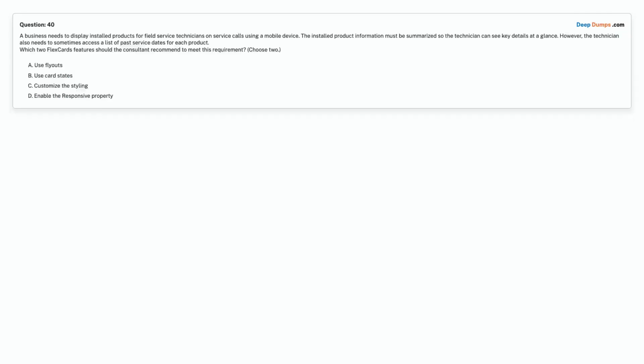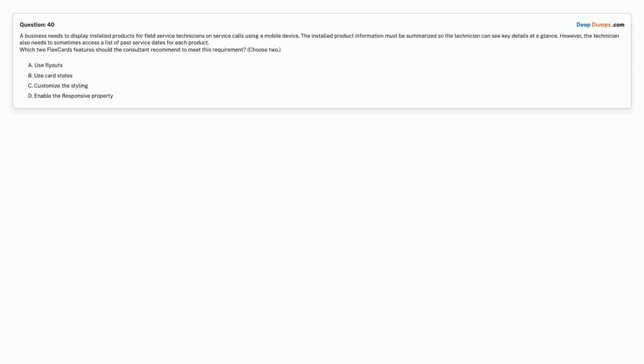Question 40. A business needs to display installed products for field service technicians on service calls using a mobile device. The installed product information must be summarized so the technician can see key details at a glance. However, the technician also needs to sometimes access a list of past service dates for each product.